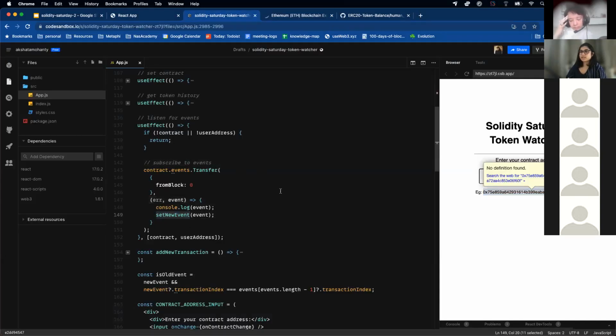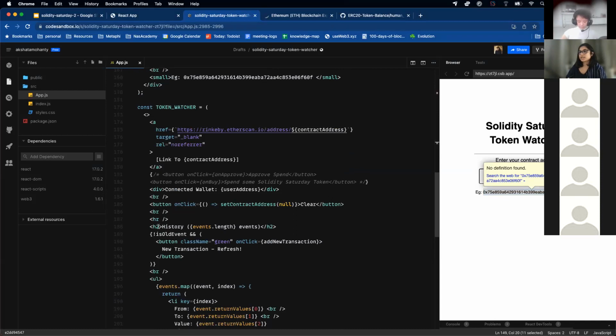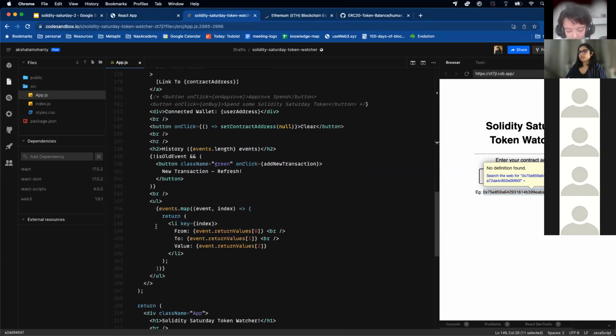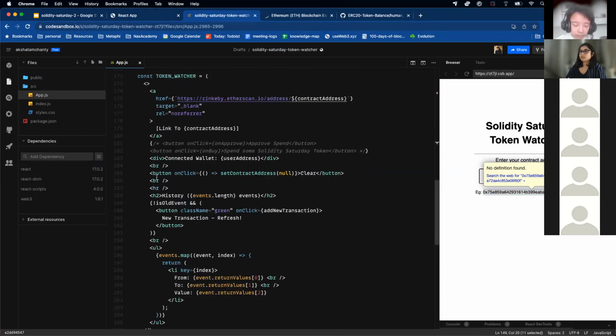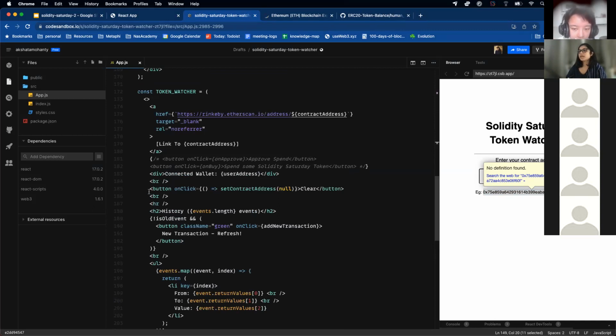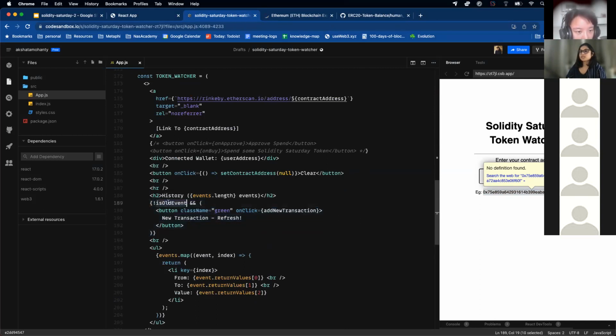When I set a new event, it checks if it's a new event or not. I compare it against the last known event that I have, and then I display a button like this. If it's an old event, I don't display a button. If it's a new event that just came in, I display a button over there in the UI.